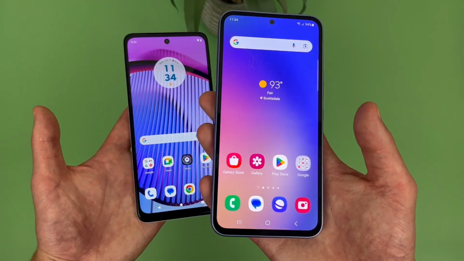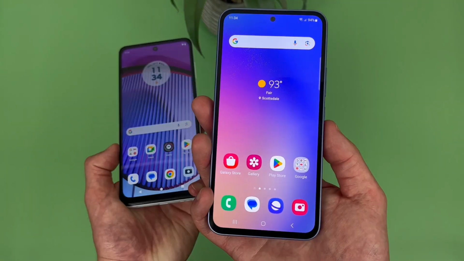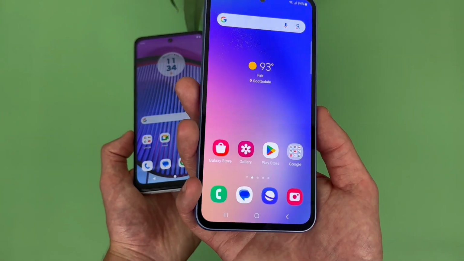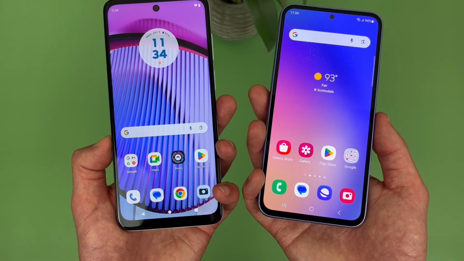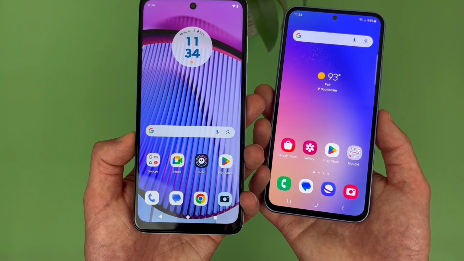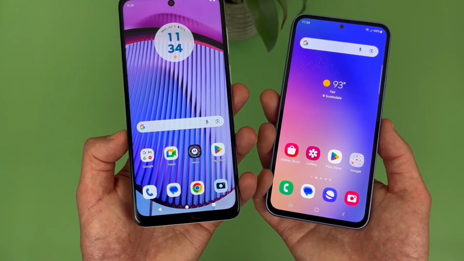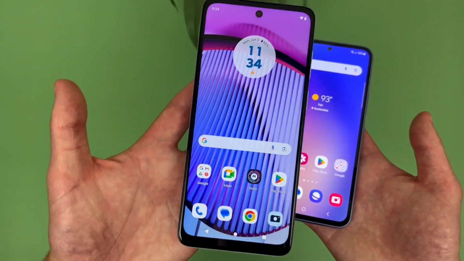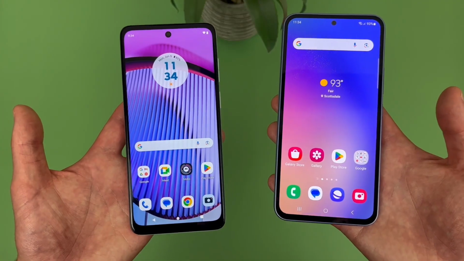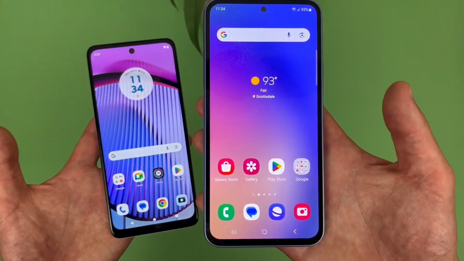So if you really want to record 4K videos and maybe you want an ultra-wide camera, or you really like to use tap and pay, then yeah, the A54 5G might actually be worth it. But if you're really just looking for an entry-level 5G phone for more basic activities, you want a nice camera, a nice display, a bunch of storage, a large battery, and pretty good performance, but you don't really need a bunch of bells and whistles or anything, then honestly, for the money, I do think the Moto G Power 5G is actually a better choice here. But this concludes my comparison between the Motorola Moto G Power 5G and the Samsung Galaxy A54 5G.